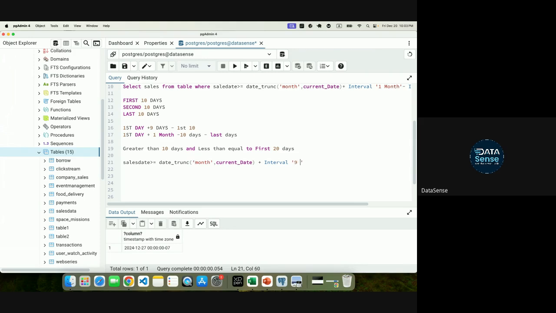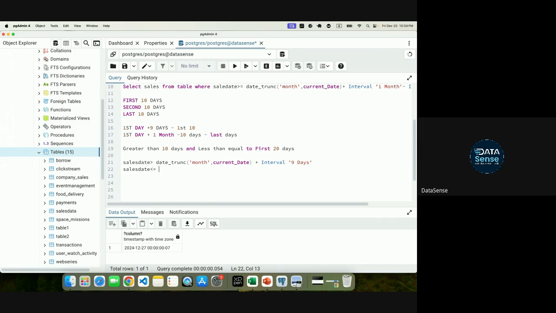Is it right? The sales date should be greater than the first 10 days, sorry, it should be greater than, not greater than or equal to, and less than or equal to the first 20 days.